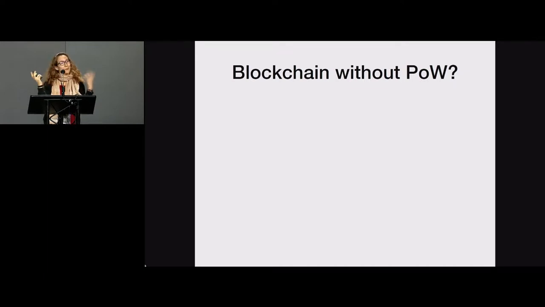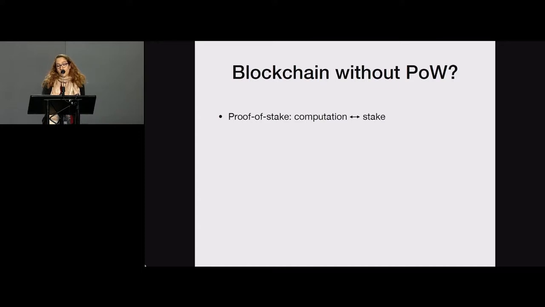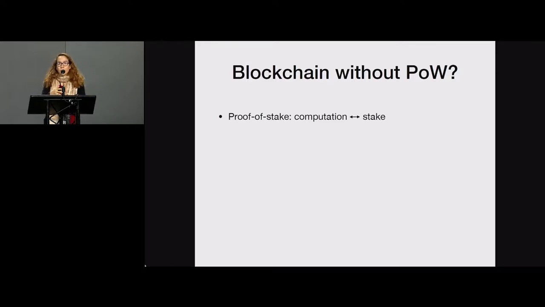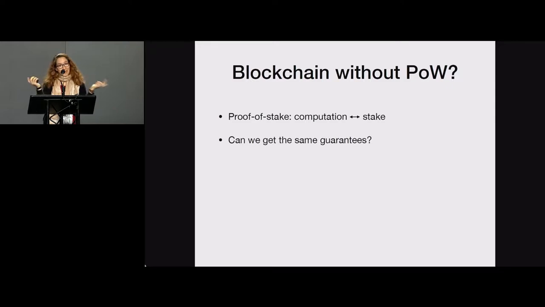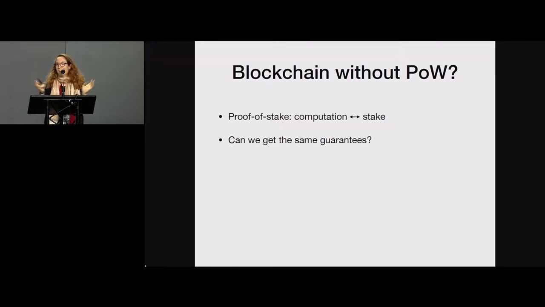Researchers and the blockchain community are wondering: is there a way to have blockchain without proof of work? One type of protocol widely studied is proof of stake. The idea is that instead of miners creating blocks proportionally to computational power, we replace computational power with stake — the amount of coins they have in the cryptocurrency. There are also proof of space and many others we call 'proof of X,' where X is whatever other resource you like.